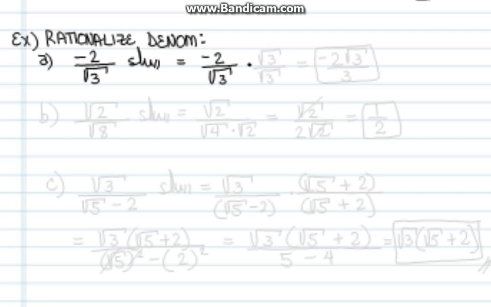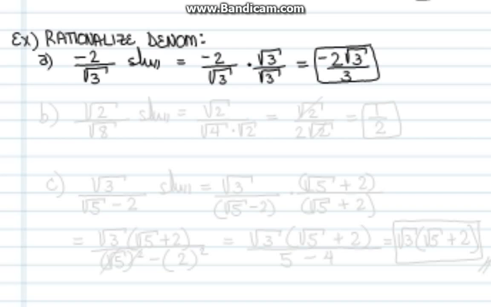We just take the original question and we multiply by the square root of 3 over the square root of 3. This is the approach when we have a single radical in the denominator. Just multiply by that denominator radical over itself. Okay, simplify. Of course, on the bottom, you're going to get the cancellation of the square root and just get the number 3. So the bottom is just going to be 3, and our answer is negative 2 times the square root of 3 over 3.